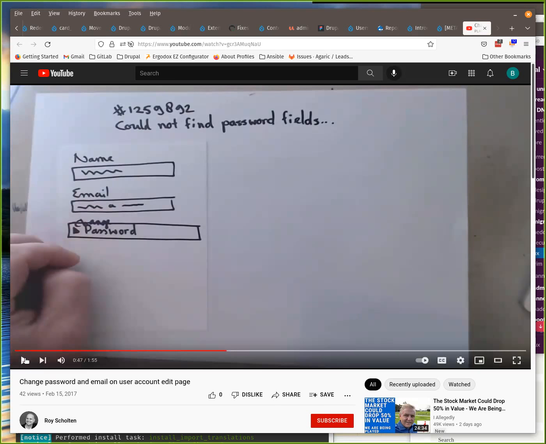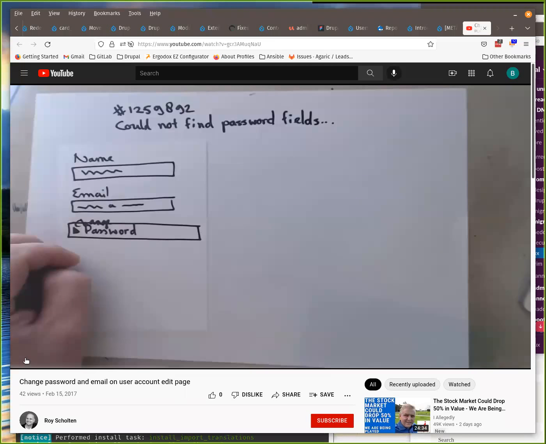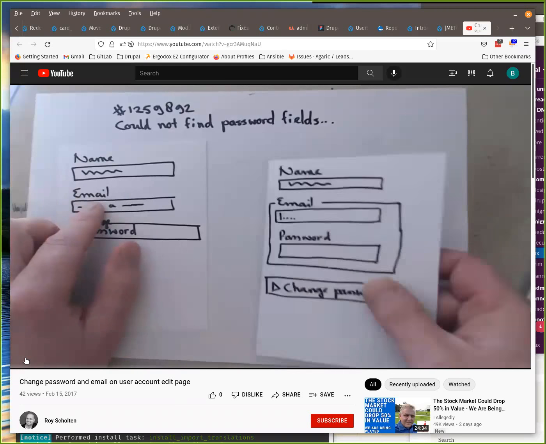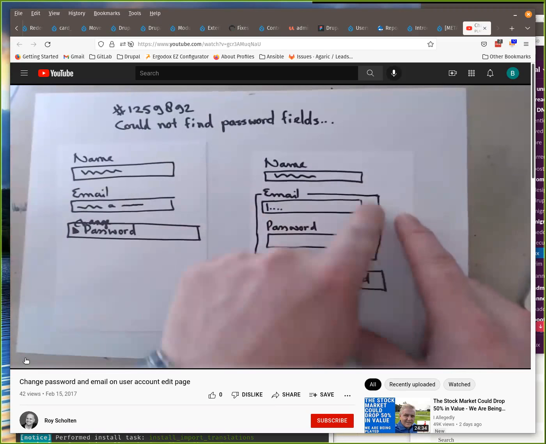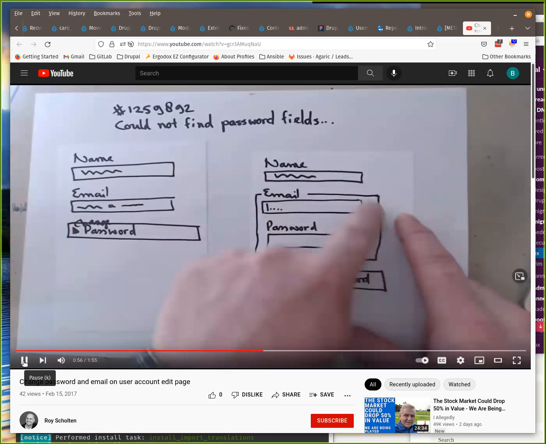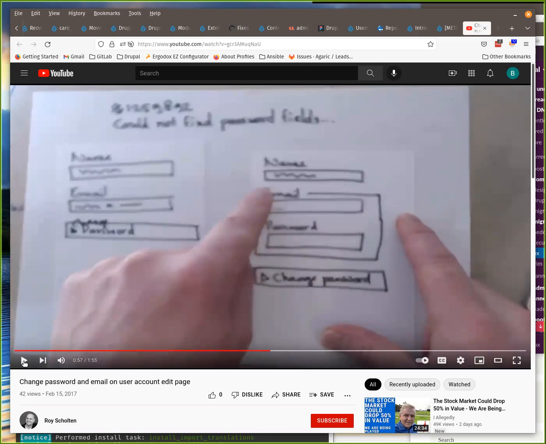So now he said the collapsed element would have all the fields you need to change your password, but then the tricky thing is that you also need the password to change the email. He's suggesting some magic here, which I guess is some JavaScript to add fields to the form when you start editing the email.